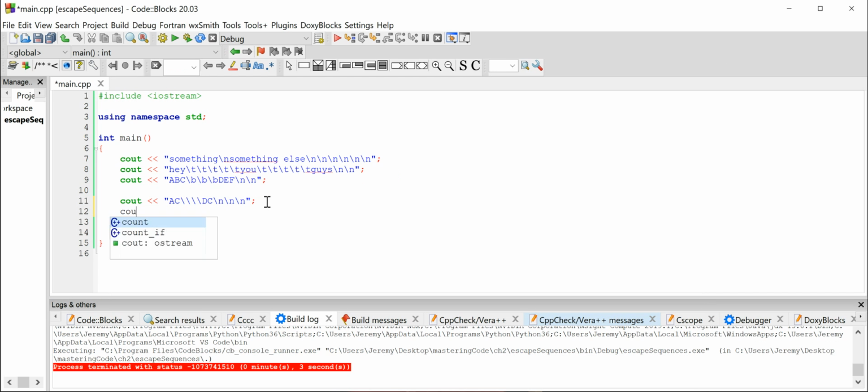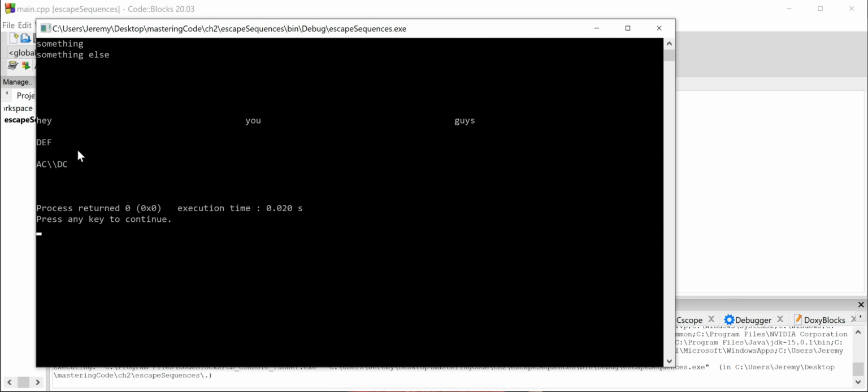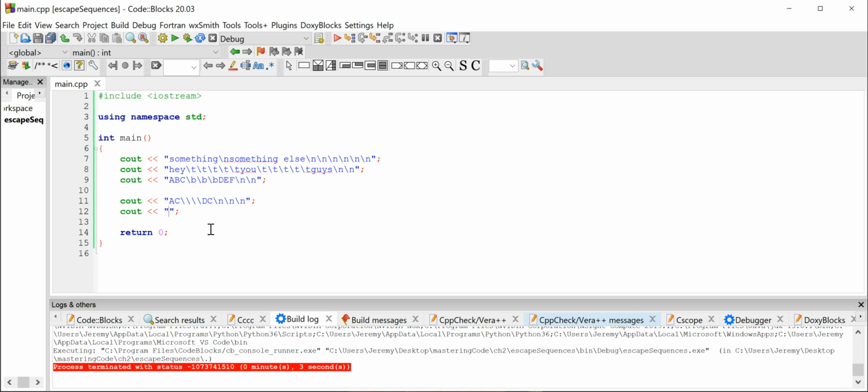Next, I don't know how much you've experimented with cout yet, but if you've ever tried to put quotation marks within an output, well, you may have been surprised because, well, here you see that we have quotation marks just all over the place. Every line has one, but you don't see any quotation marks when we print things out, just the stuff that's in the middle. And so what if we wanted to create some sort of line that said, I don't know, made with quote unquote real, wink wink, nudge nudge, cheese.